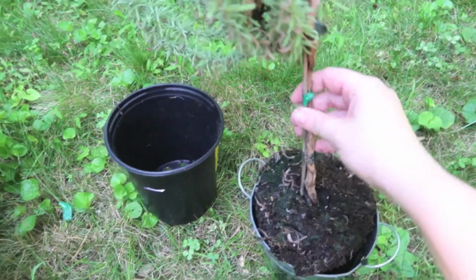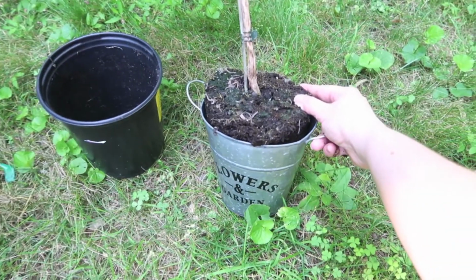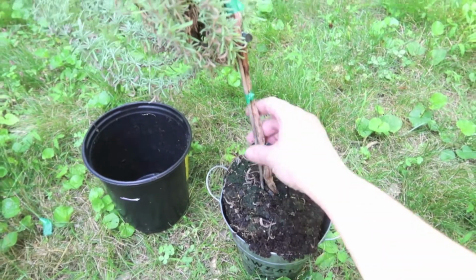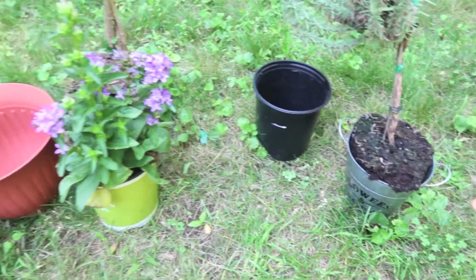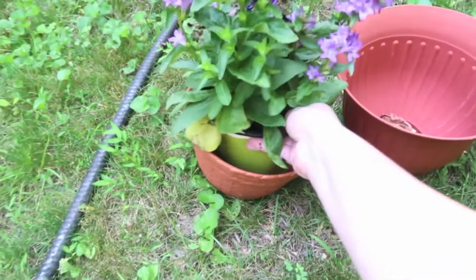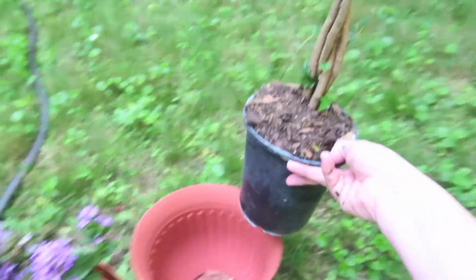I'm putting the lavender plant in this little bucket, this tin flowers and garden pail. If you shop at Dollar Tree, you've totally seen these before. You've probably bought one. They're super, super cute, and for just $1, you can't beat it. And then I got some just like plastic buckets. I wanted larger ones for the other plants, and I'm gonna just put them in. I'm not gonna take them out of their container because the container they came in had the drainage holes underneath them. It works for me.